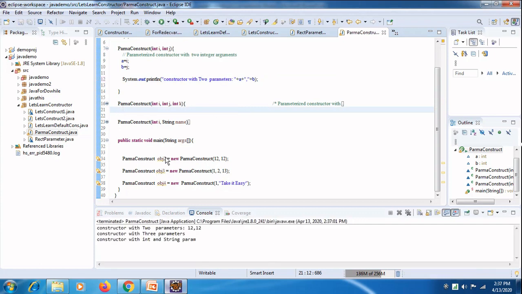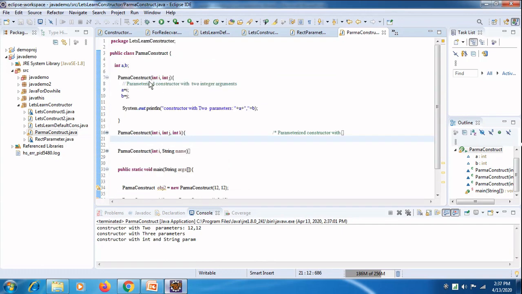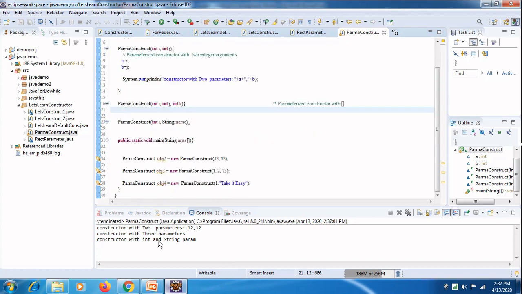So what happened? When this object has been created, the constructor with 2 integer arguments will be invoked. Then these 2 values will be passed and assigned to a and b. The statement I have displayed is the constructor with 2 parameters and the values. So it will get displayed.